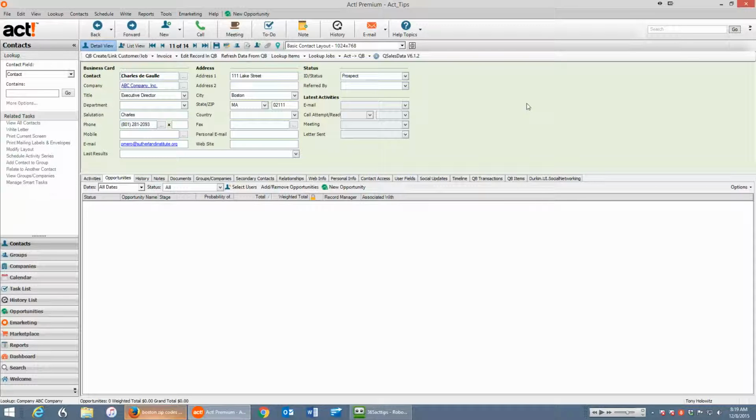If you're going to make a big change to your database, I always recommend making a backup just in case you mess something up. You can always go back to the backup copy of ACT. And a lot of times that can save you a lot of time and energy and frankly, just a lot of work.